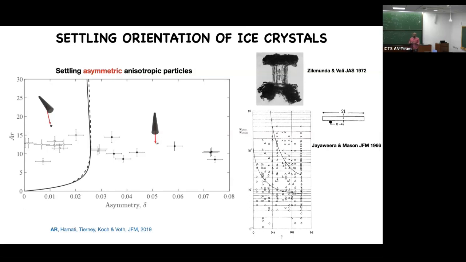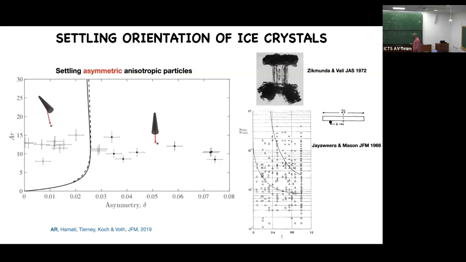So the way this was designed was 3D printing rods, which in one case, it's not quite the shape that I have here, was like two cylinders of different diameter fused together. So you have a bigger diameter, a fatter cylinder, at the bottom of a thinner cylinder. Or the other way you can do is introduce mass asymmetry. So when you print the rod, you introduce an air bubble, which creates a pocket inside one part of the rod. So one part is like a homogeneous rod and the other part is like an annular part. So you are shifting the center of mass of the object. So you can play around with these ways to create mass asymmetry, either through geometry or through density.